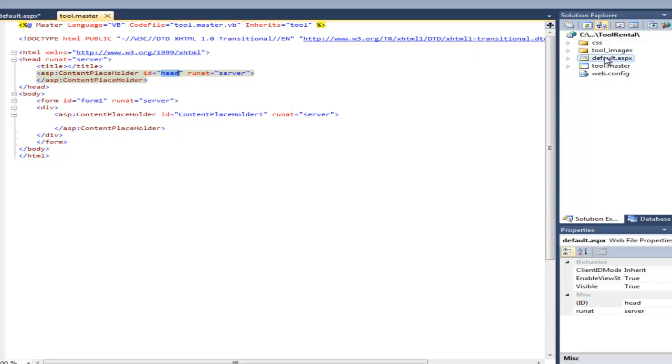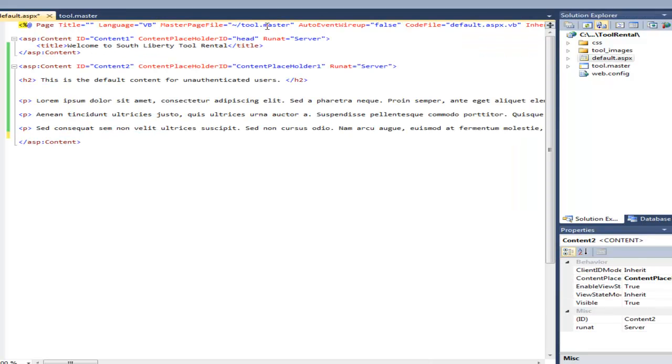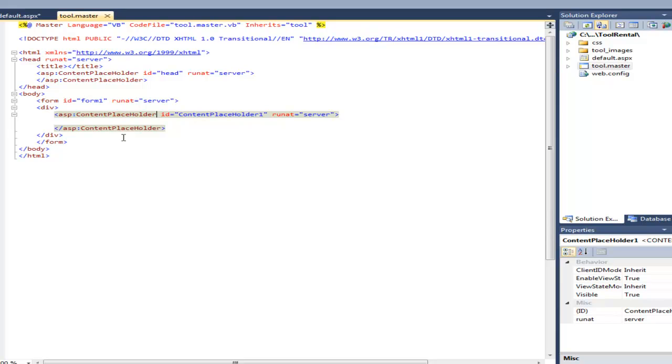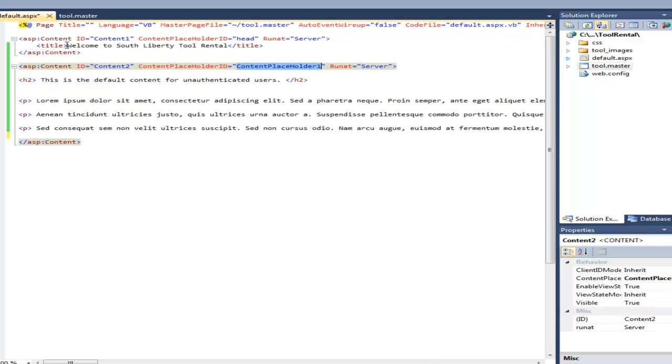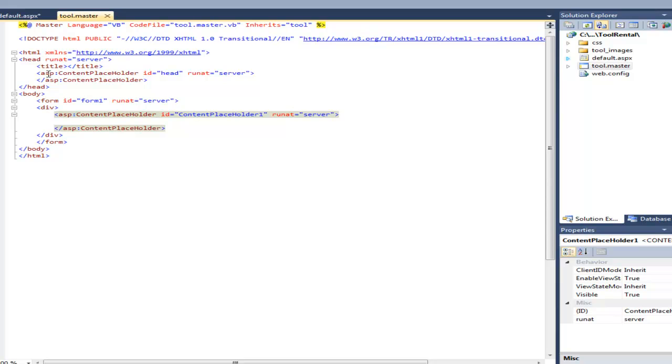The individual page that's opening is linked to that master page, so it gets all the styling from there. Content placeholder 1: whatever is in this tag is what will appear at this point of the page. Whatever is in this head portion, so that this title, is what will appear here in the master page. So we have these two things linked.